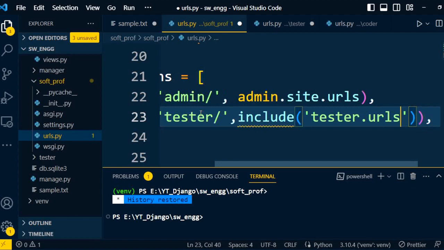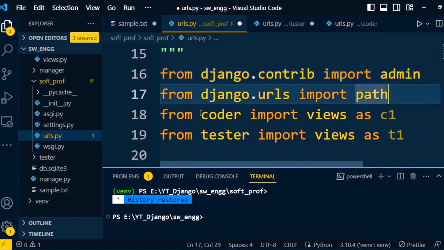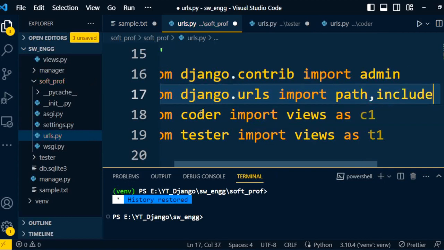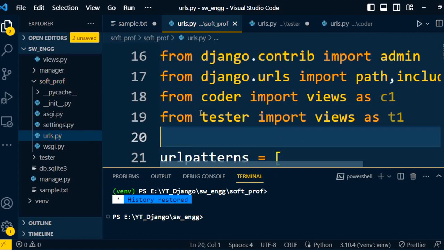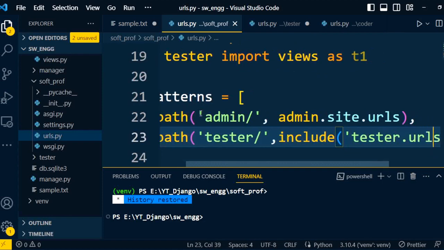But there is an issue: we need to import the include function first in this file. So from django.urls import path, and then we add include, so that we can easily include the url.py under the tester application.